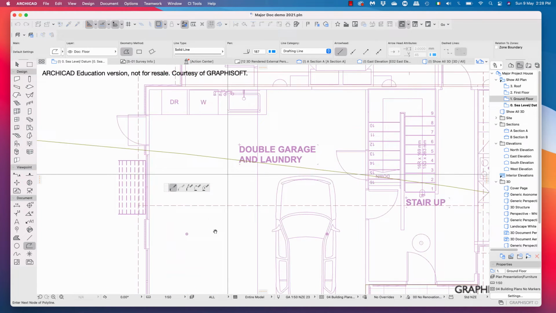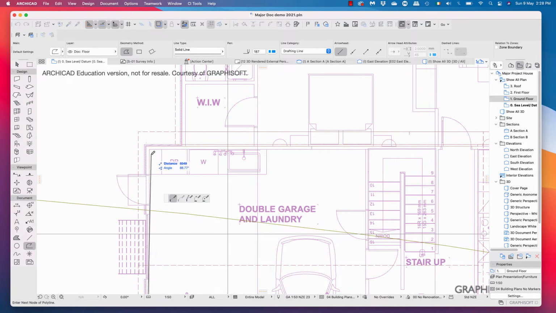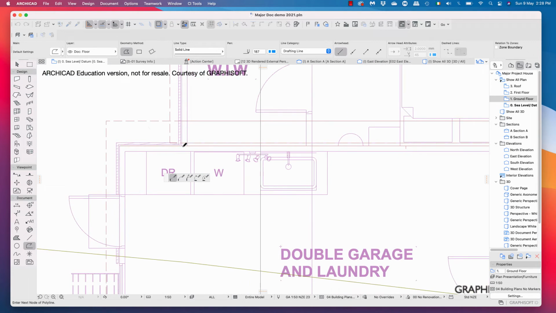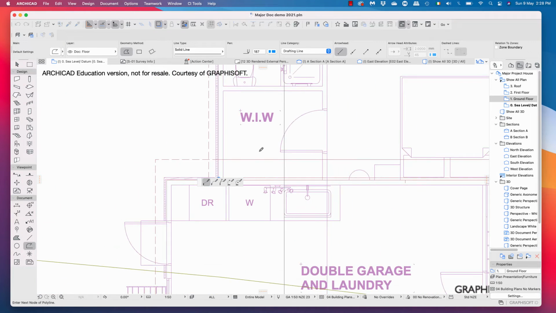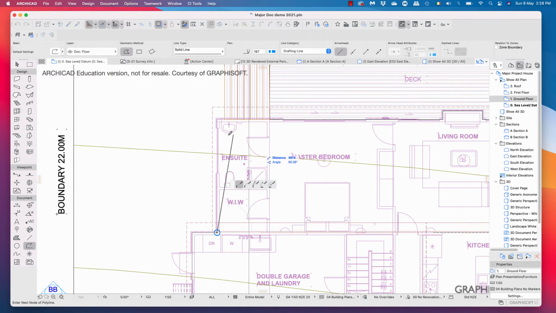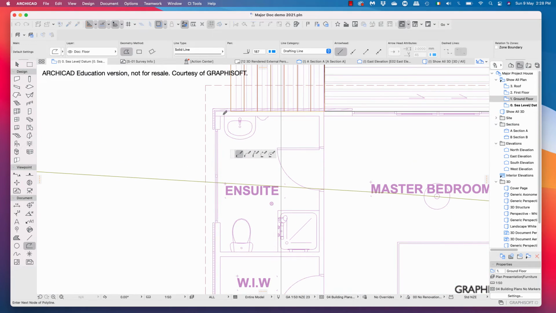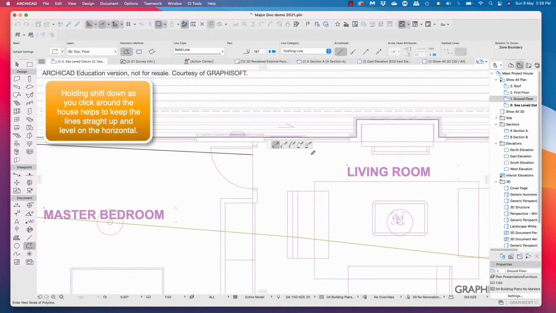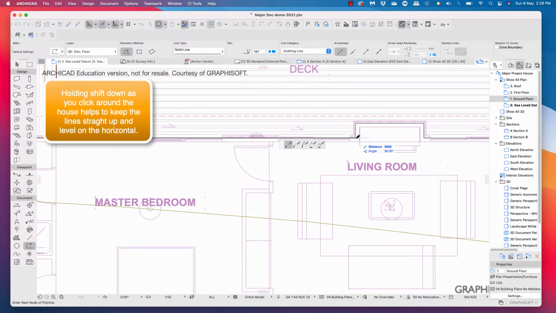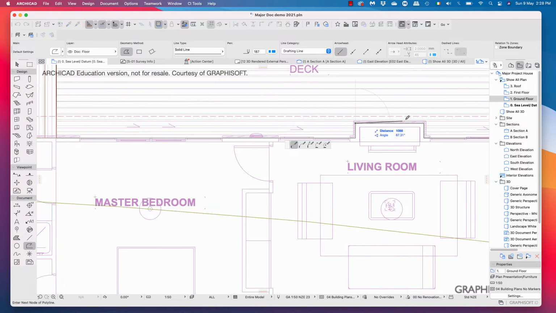Now I'll just use this geometry. I'm not going to go around the whole house because that's going to make the video quite long, but I just want to show you. You can use the shift command to keep the lines horizontal and vertical. I'm just going to do a couple of these to let you see what it's going to look like once we have got the whole thing done. So I'll just do this little recess and then I'll stop. Now you guys will go around the rest of the house.